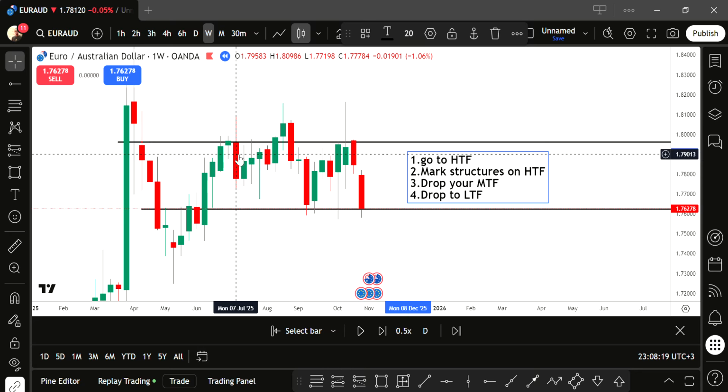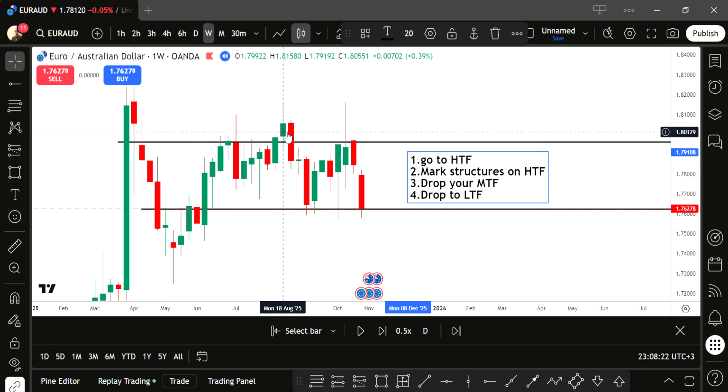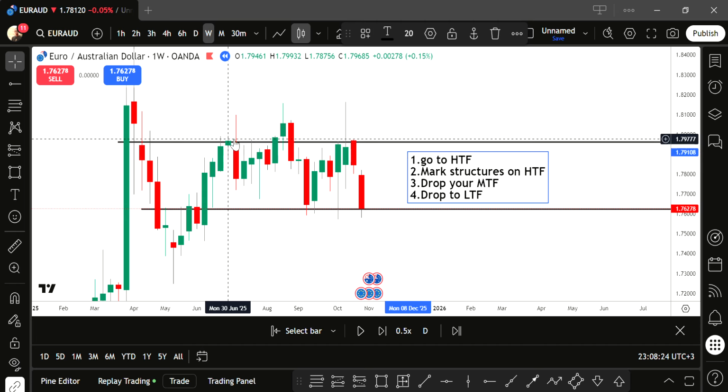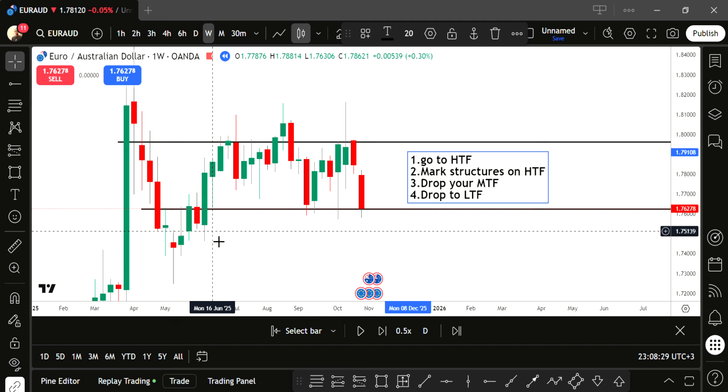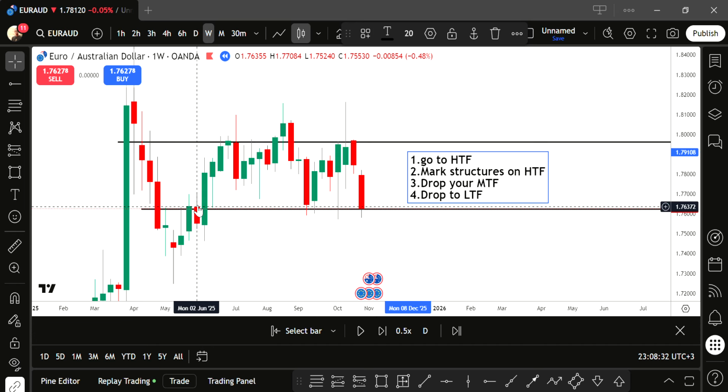So the structures we saw here, we had a normal head and shoulder, of which this was the left shoulder, this was the head, this was the right shoulder. Now down here we had a previous support, the resistance that was broken, and then used the support here. Price came, used it as support here, and then price now has come back to this level again. So although this is a bearish candle, we know it is at the weekly support. So what do we expect? We are expecting price to buy according to the weekly time frame. So how do we take advantage of this buy? Now we drop down to the daily time frame.